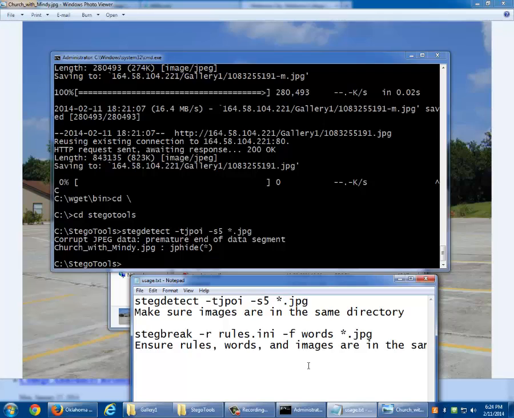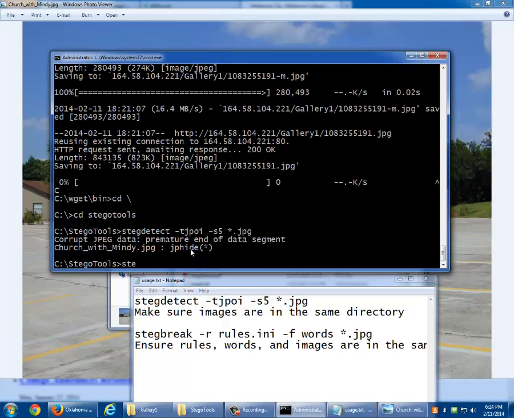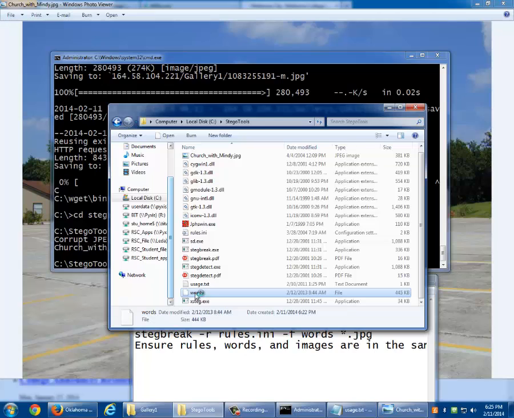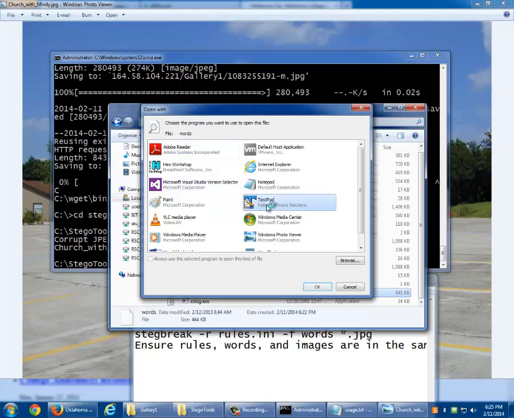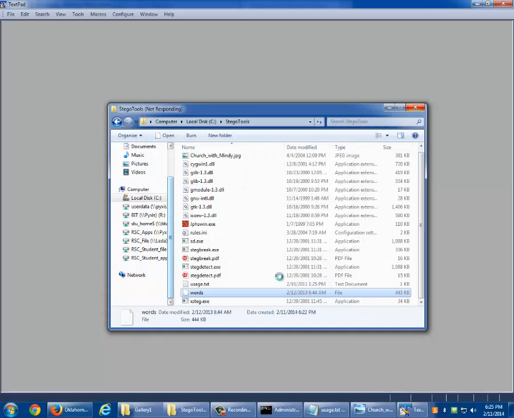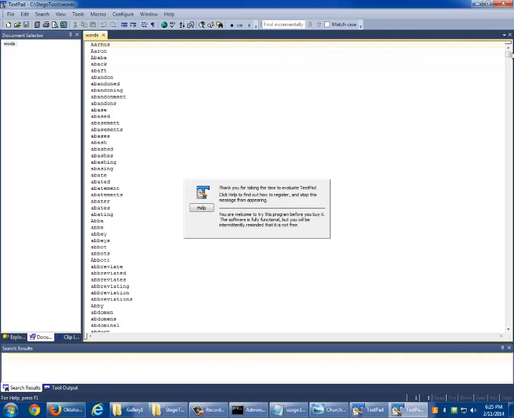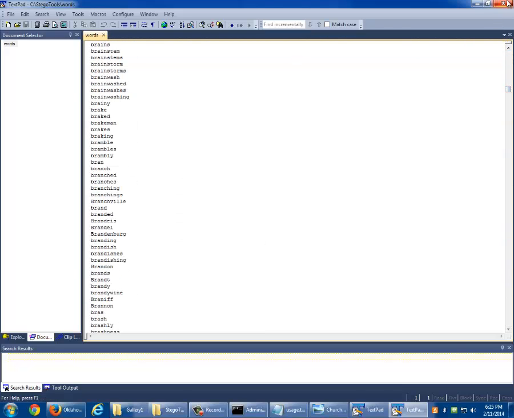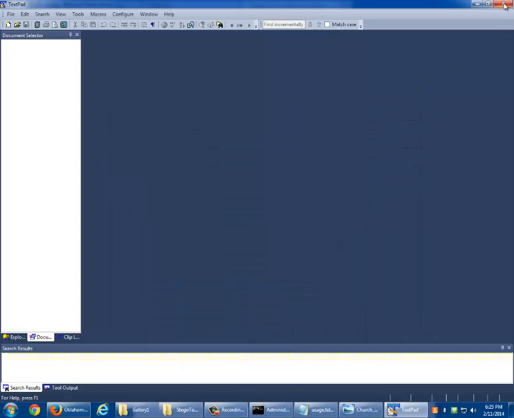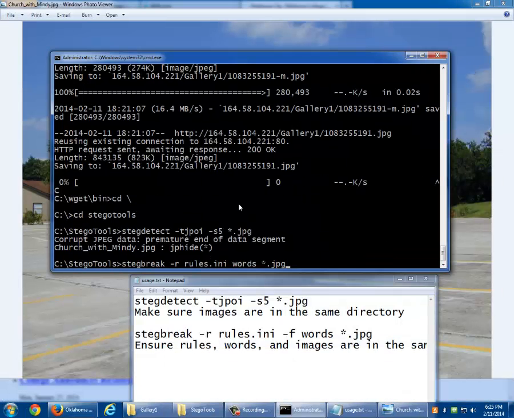Okay, so now I'm going to go over here and run Steg Break. Oh, it does a dictionary attack? And it uses words. Words is in the file, using the -f, hyphen f. Okay, I'll fix it in a minute. Steg Break. There's the dictionary. See, there's a few words in here. The version of few is very weird. Here's only a few, for a computer. Now, what am I missing? The hyphen f. Fine, be picky like that. We're looking for f words.